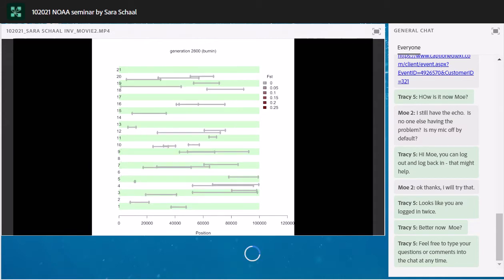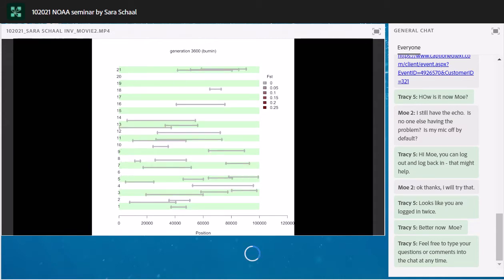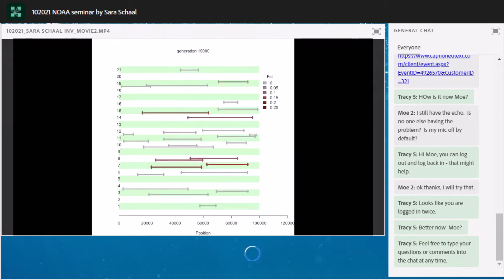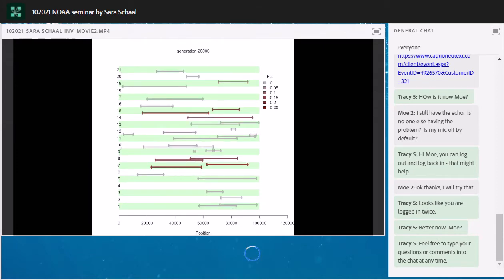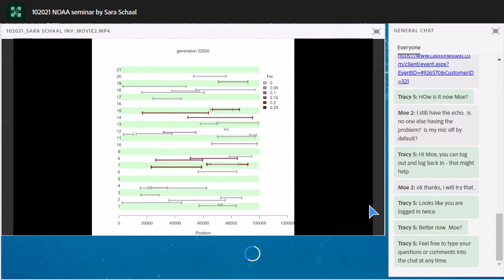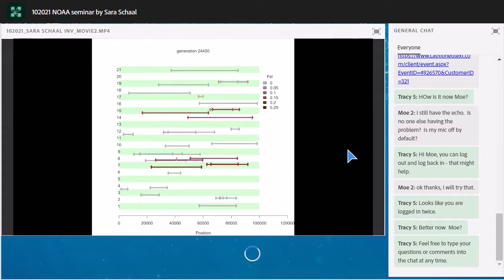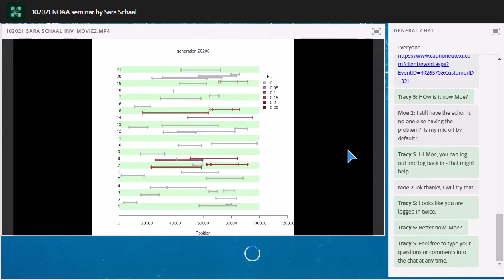A lot of them are just lost due to drift or lost due to swamping from migration. But eventually we get these inversions that establish and persist. I color them by their FST values, so how diverged they are between populations. And we can see that there are some that arise and persist through the simulation. So that's just some background to know what's happening in my simulations.